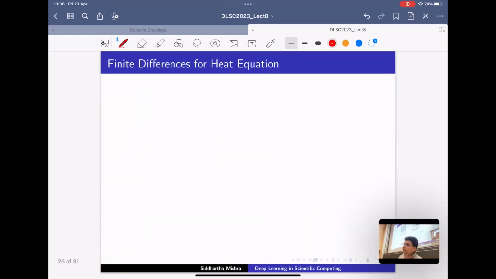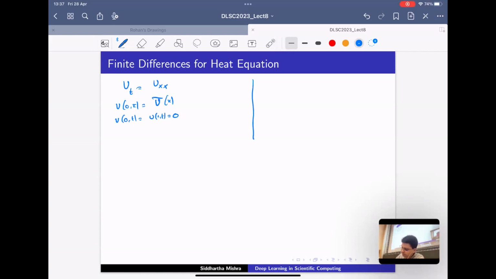Okay, so let's start with some traditional numerical methods. I have some blank pages because I want to write it slowly so that you get the point. Let's start with the heat equation in 1D. So you have V_t equal to V_xx, right? This is the heat equation. V at 0, x is equal to some V bar of x. And V at the boundaries is 0.